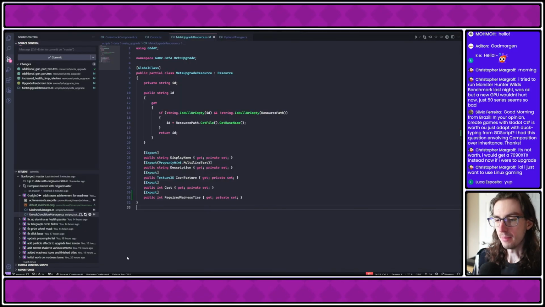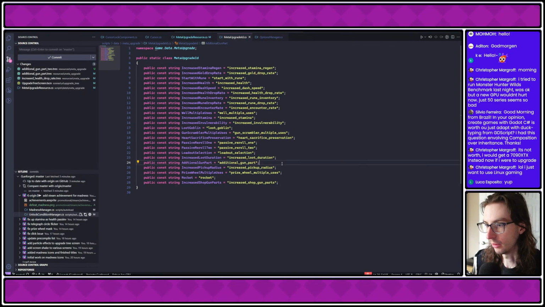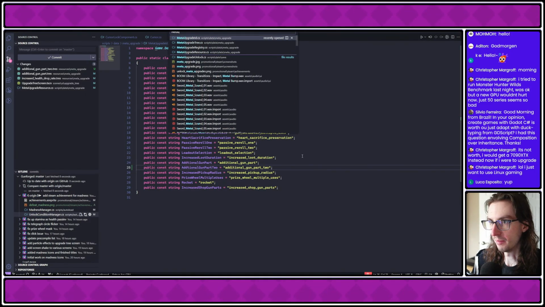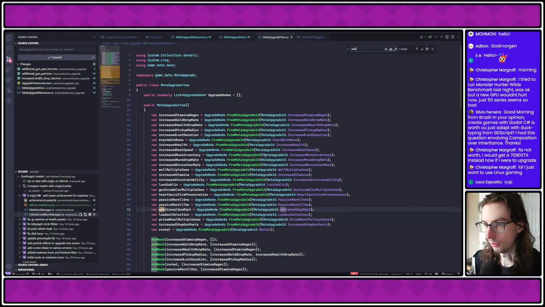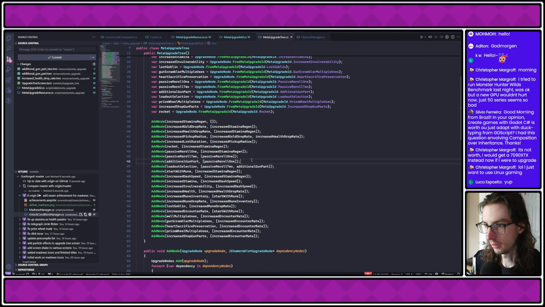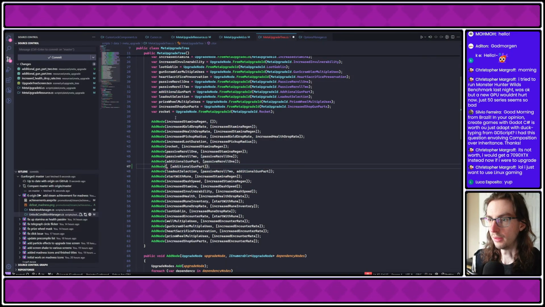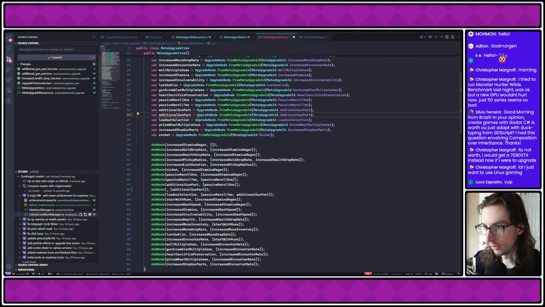So I need to go to my meta upgrade ID. Where's my additional gun part? Here it is. Boom. 2. And then I need to go to my meta upgrade tree and I need to add it to this. So where's this additional gun part here? Here we go. So we're going to take this, put that in the dependency array here. And then we're going to create that new additional gun part 2.